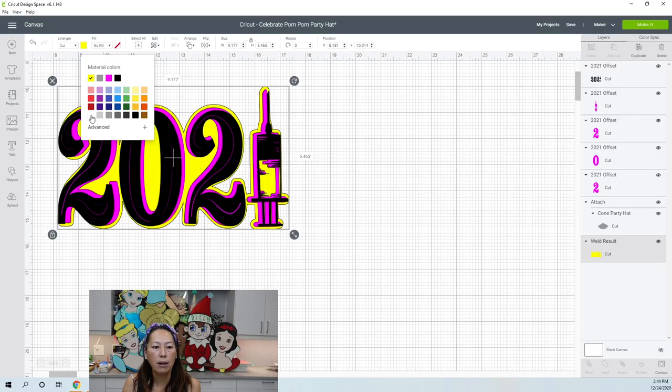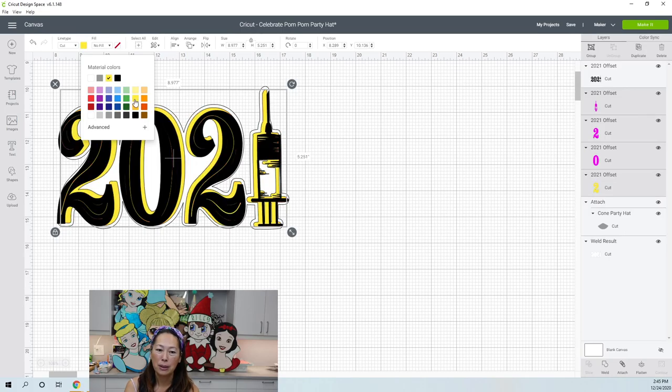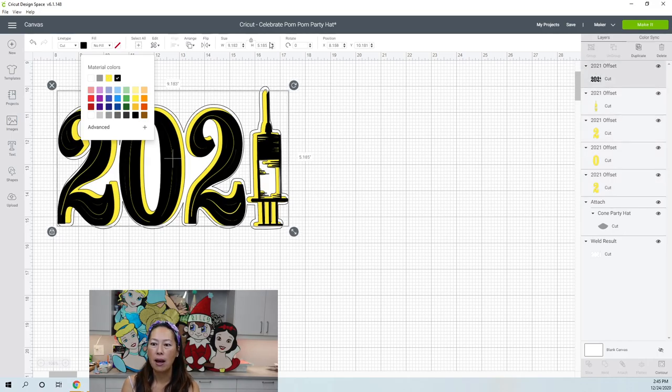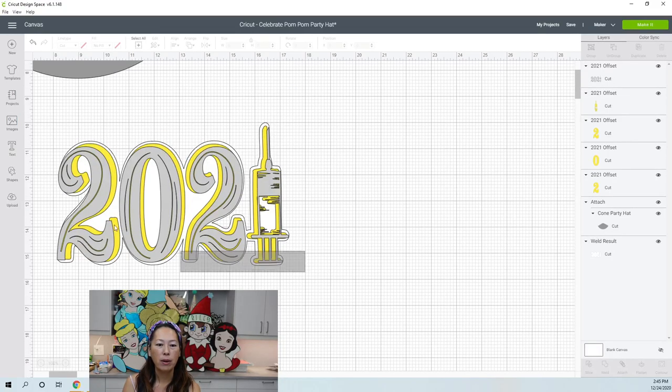I think white would look good against it. Do I want to do white? Trying to think of all the colors that I want to do for New Year's Eve anyway. Sorry, I'm thinking. Maybe my purple layer, I will want to do gold. Let's do gold. And then my top layer, maybe I'll do a metallic silver. Okay, so then that I'm going to change to a different silver or gray. I'm just not sure about my white anymore.